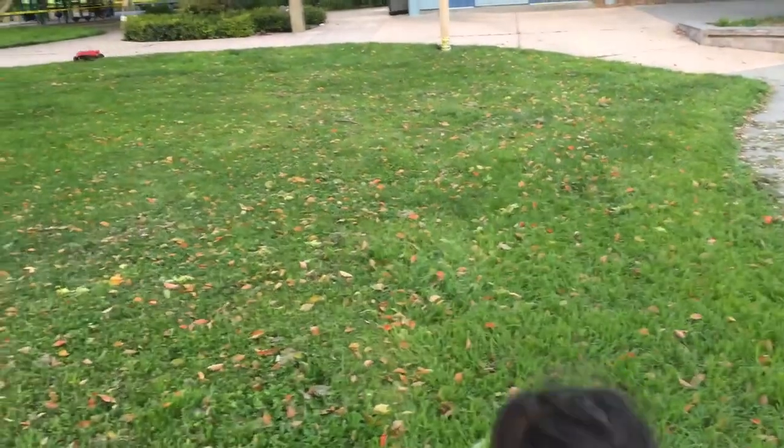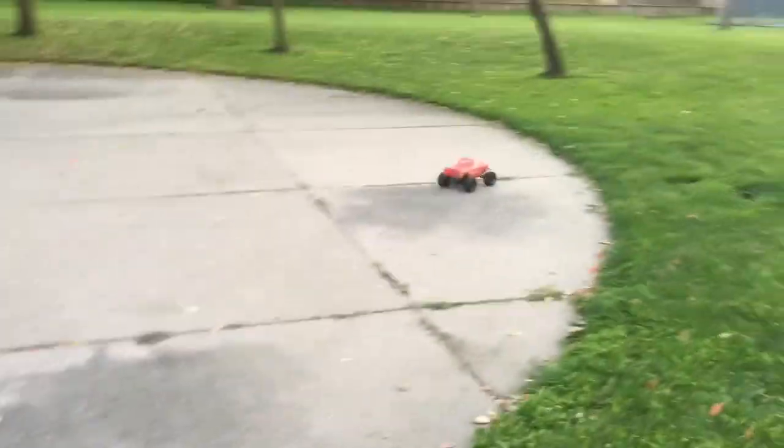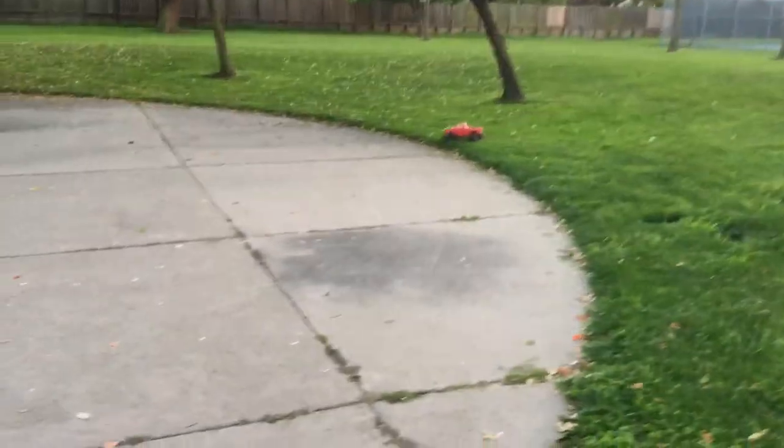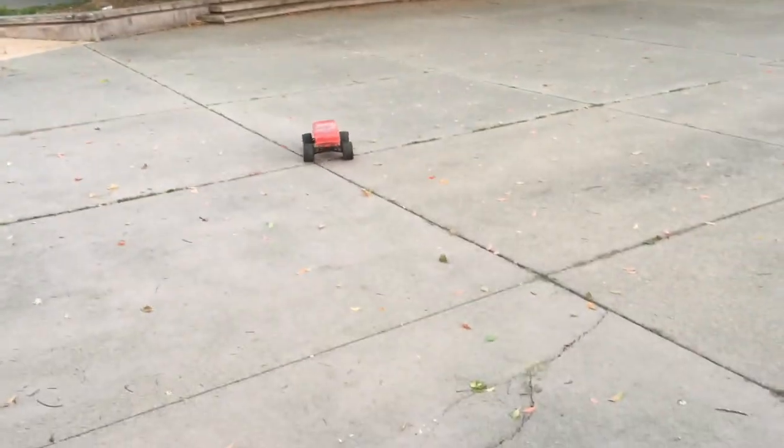Josh, watch out. Keep it away from the people. Baba! Baba! Baba! Yep. Can you take a picture of me putting the car inside my special seat? Sure.